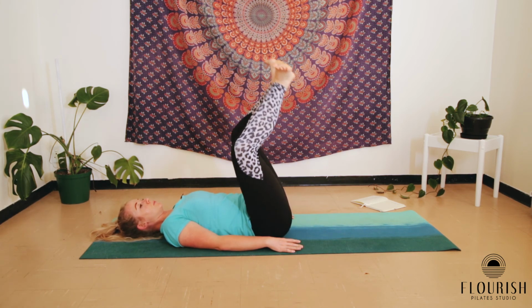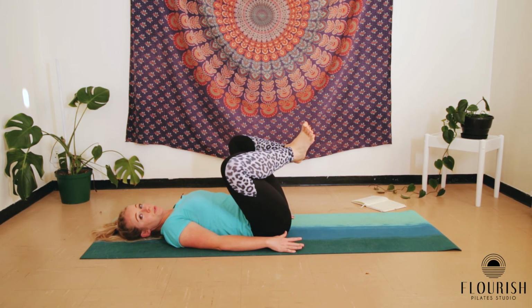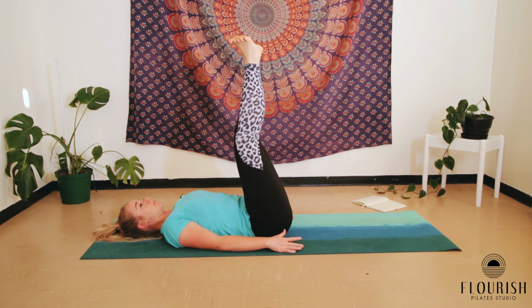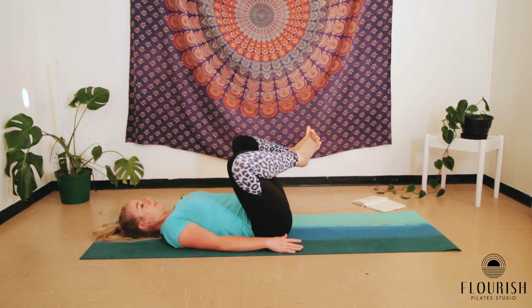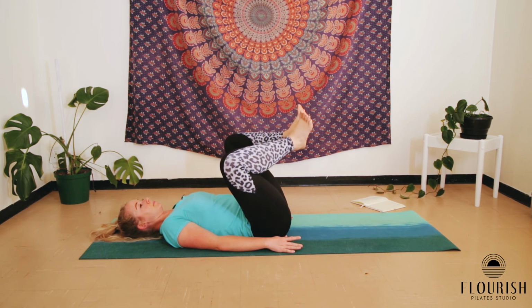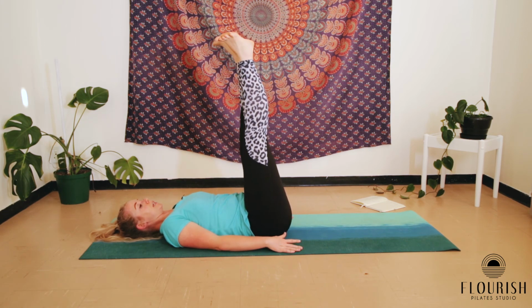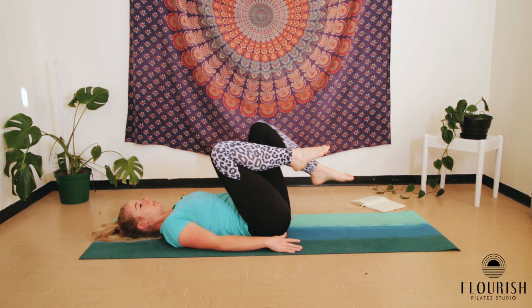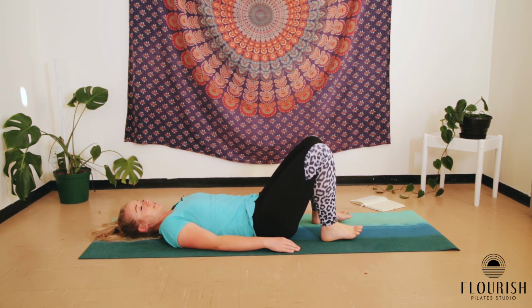Gonna just do four more. Keep that belly button drawn inwards. Keep the belly button in and the pelvic floor active. Two more. Last one. Squeeze, squeeze, squeeze. Gently bend the knees, lower one leg down, other leg down, and relax.